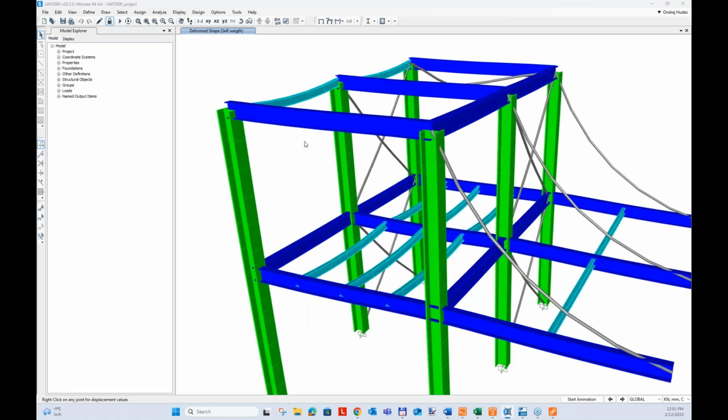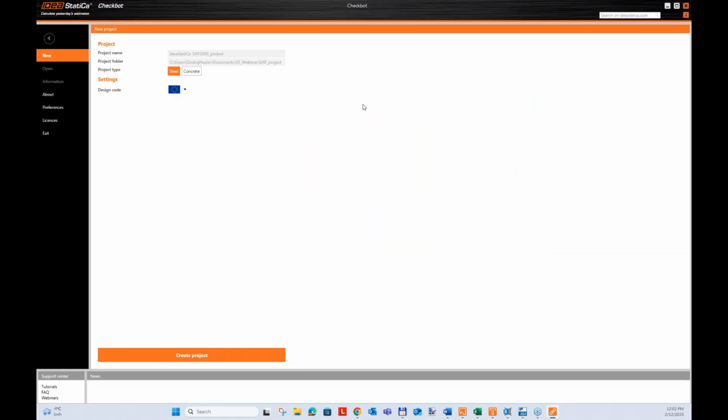It is already calculated, so all I need to do now is to run the BIMlink. The BIMlink is a plugin here in SAP, and when I run it, the Checkbot application will open.